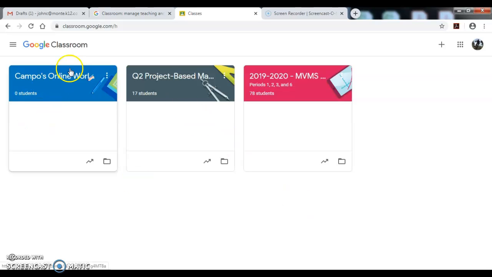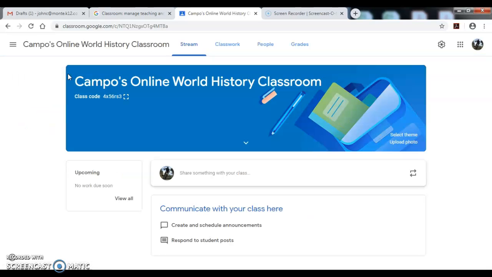This will be the page you land on once you click that Create button. This is your stream page, where a lot of everything happens. As a matter of fact, this will be the page you're going to operate on the most. You can change your visual settings here. I like calling it feng shui-ing your digital classroom, making it a little bit more blingy. But I'm not going to go through anything about that in this video.